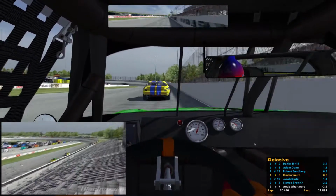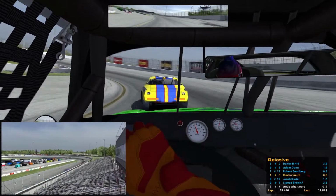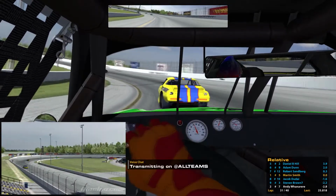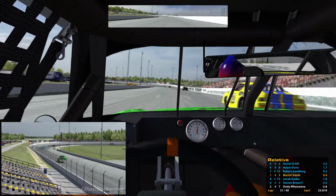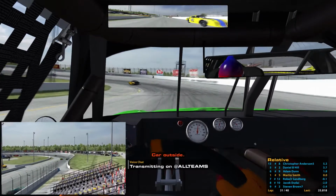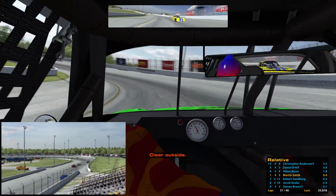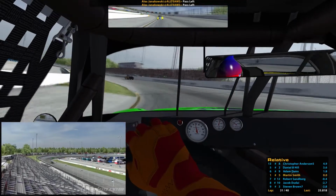So I think it's within the next lap or so I actually got on radio and said, look man, you need to let me through here. In fact, yeah, that's me there on the radio going, look man, just let me through. And then sure enough, he moves over, lets off the gas, and I managed to get through him. So I actually got back on and said, look, thanks man, it's about time.